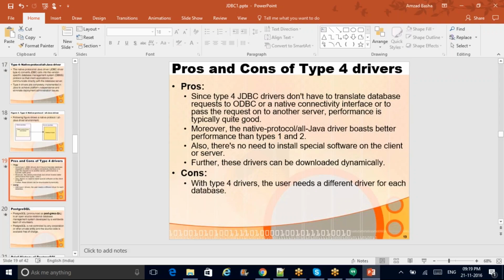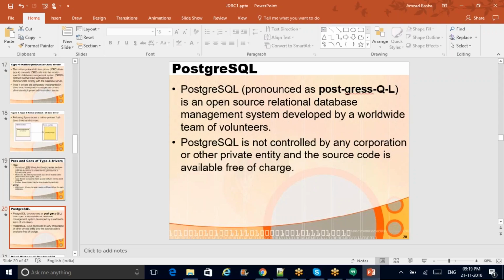Before we start using these things, let us do the setup of the PostgreSQL server. Or if you have any other database servers on your machine, please let me know. I'm not forcing you to stick to PostgreSQL. In case you are already working with MySQL or Oracle or Microsoft SQL, any server is fine for me. If nothing is there, let us learn a new thing, or even if something is already there, if you are interested in learning PostgreSQL, I'll guide you with a few steps to do the setup.